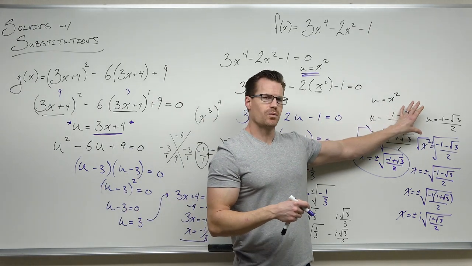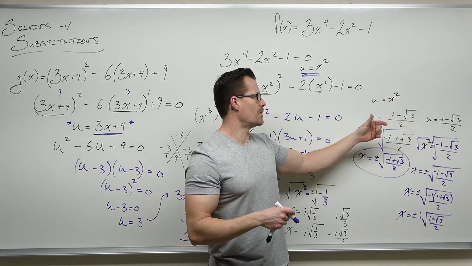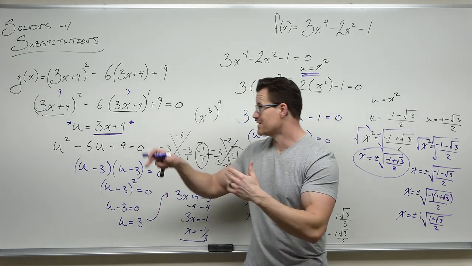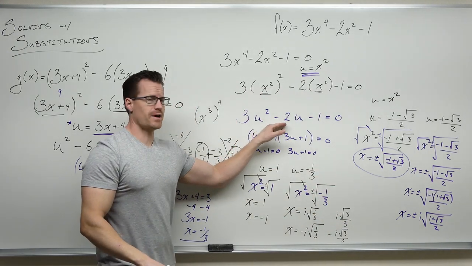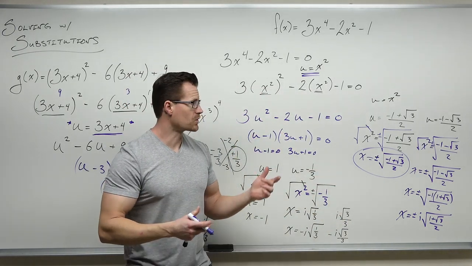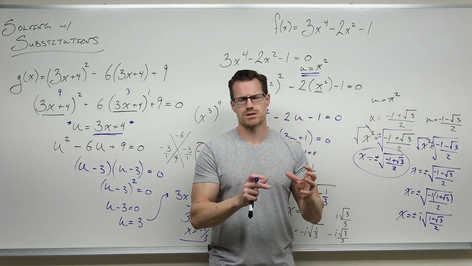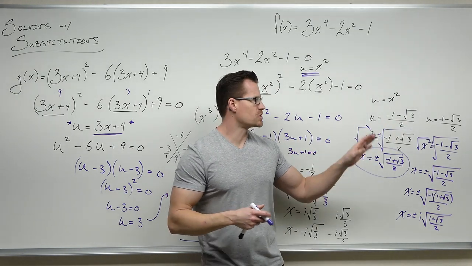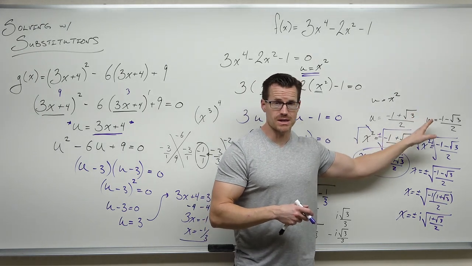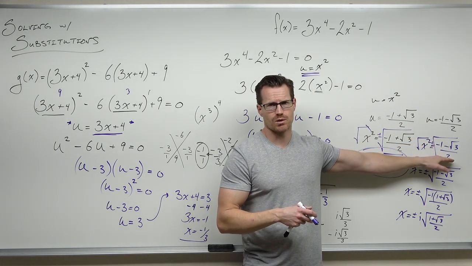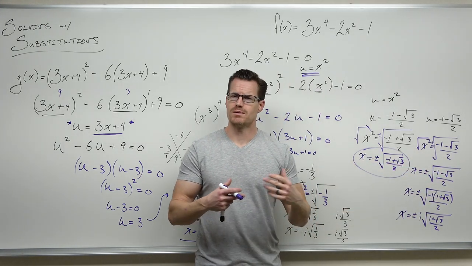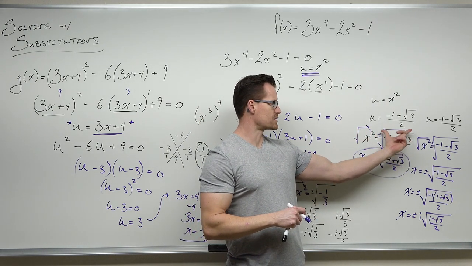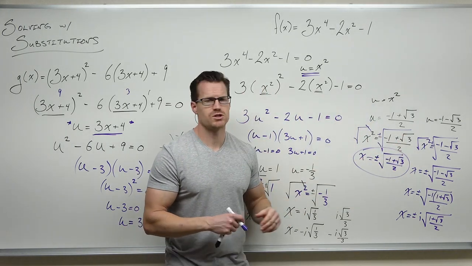I don't have an example that produces this right now, and most textbook problems will be factorable. This is just for the weird case where the quadratic isn't factorable: go right to the quadratic formula. You'll get solutions under your dummy variable, then set x squared equal to those. Watch out — one might be a negative inside the square root. Factor out the negative, call it i, and you have two imaginary solutions. One may give real solutions. Cubics are fine because cube roots can handle negatives; it's even roots like square roots and fourth roots that cause issues with negatives.